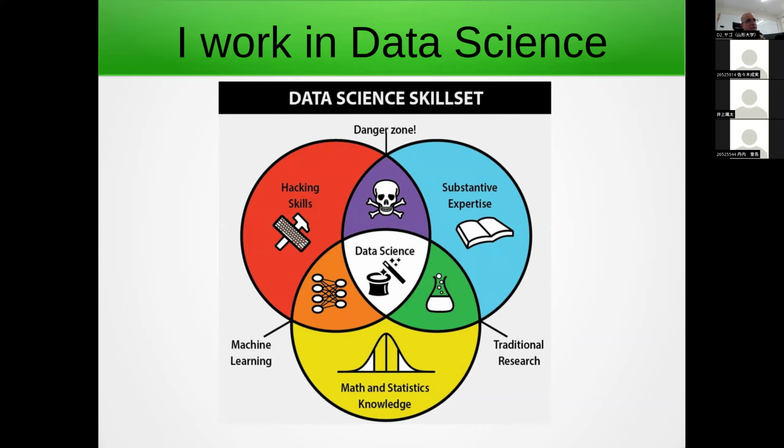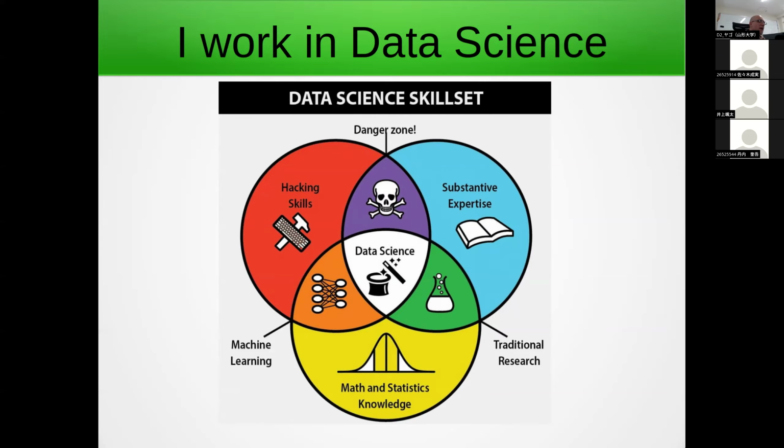And data science is a little bit difficult to define because it's very wide. There are many things that are considered data science today. So I like this diagram that I found on the internet a few years back to explain it. This guy said that data science is what happens at the intersection of math, programming, and some expertise in some field. Okay, I will call this the application field. If you have lots of hacking skills and math and statistical knowledge, this guy says you're doing machine learning. It is okay. If you have lots of hacking skills, coding skills, and you are good at some area, that guy says it's dangerous. I don't know why. But the main point of this diagram, expertise and math and knowledge, this is science, according to this guy.